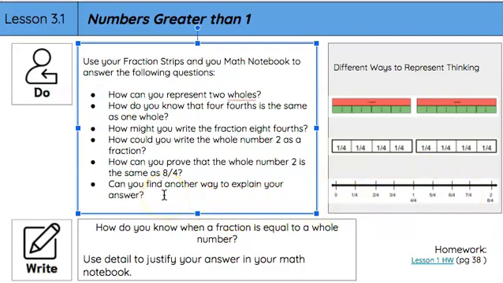Let's say you needed to explain this to a first grader. What kind of words, drawings, and pictures would you use to explain these concepts to them? Pause this video and work on this. If you get stuck, play the video because I'm going to give you a little bit more support.